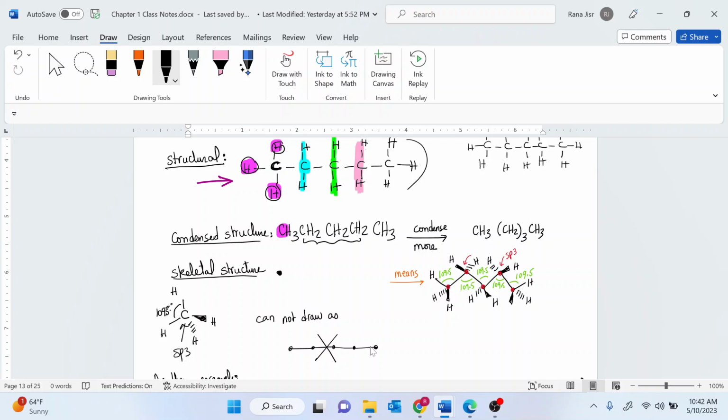What does that mean? This means one carbon needs to be down, the other carbon needs to be up like that. So I have 5 of them. I have a carbon here, I have a carbon, I have a carbon, I have a carbon, and I have a carbon. So 5 carbons in there. Just go ahead and draw 5 dots, but please draw them as a zigzag. Do not draw them as connected to each other by a straight line like this. This is wrong and it is not right. So we're going to draw them as a zigzag, and this is the 5 carbons, and then we're going to go ahead and connect them together.